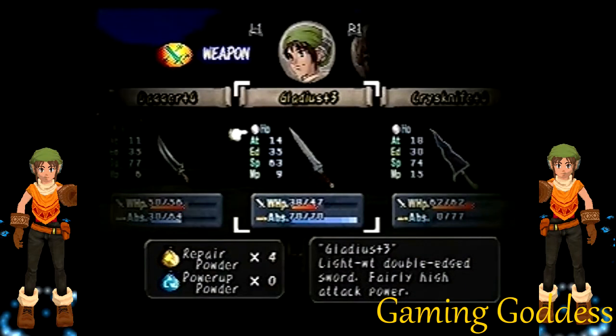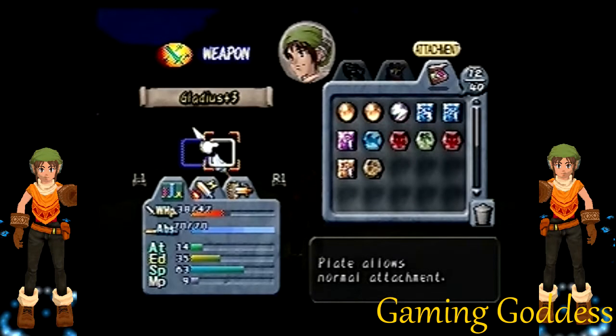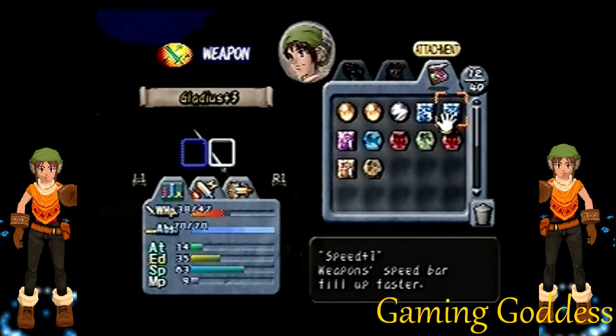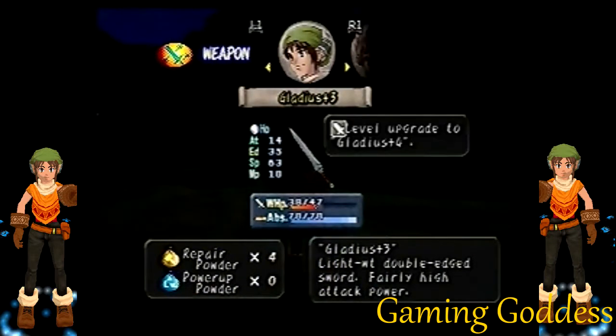Now, I said earlier that your weapon can break. Well, instead of the player leveling up, you level up your weapon. This can also cause it to break if you go past its limit. When you upgrade a weapon, you can add different attributes to it, which generally gives you more attack, speed, endurance, or magic. You can also add things like fire, wind, thunder, etc.